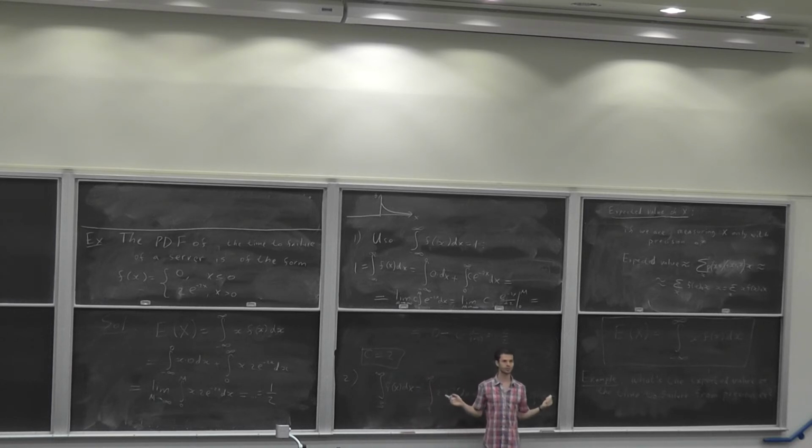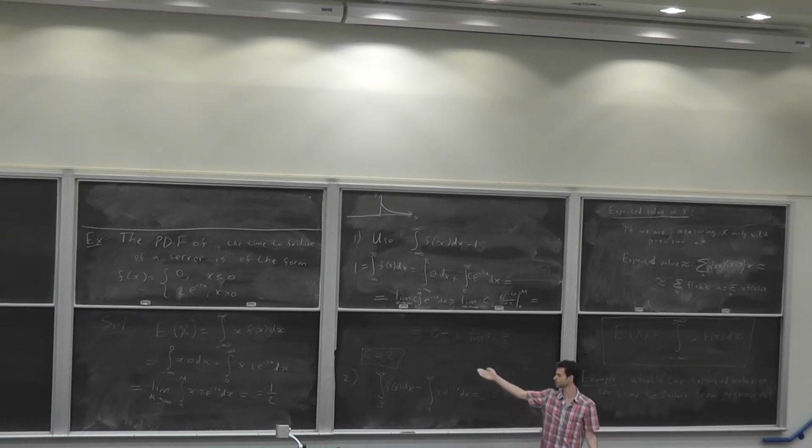Okay, so questions about density function, cumulative distribution function, expected value. Not half the time, no. My variable is the time to failure in years. So if the expected value of this variable is 1/2, it means that the average time to failure is 1/2. It means that if you take 1,000 servers, for each one you wait and record the number.